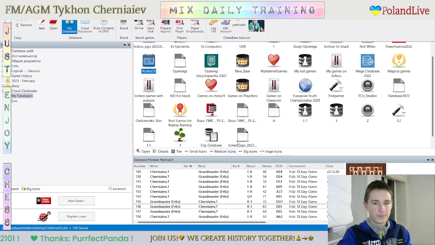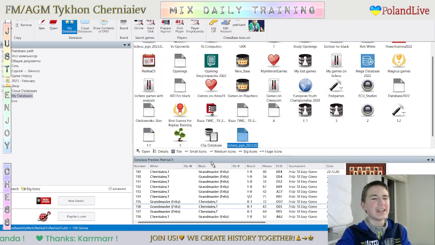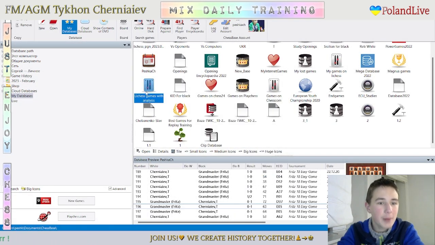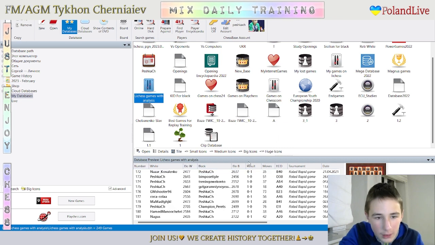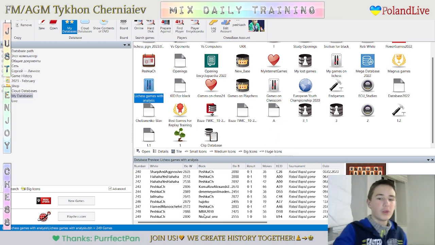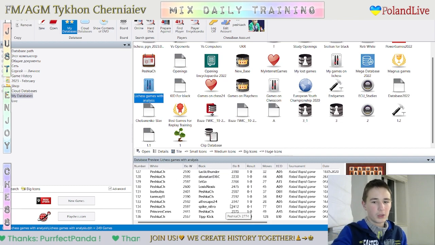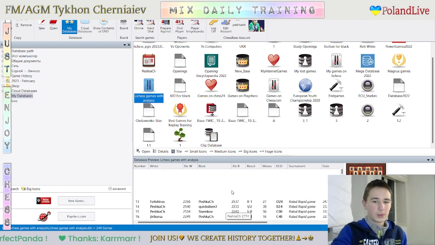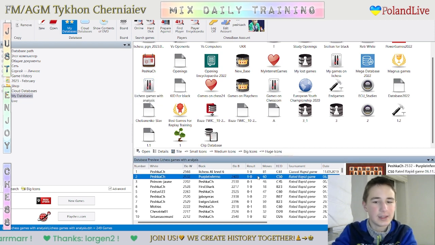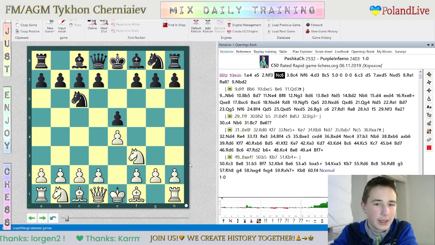Normal one. So it is 249, I take a guess. Or is it 250? Drum roll! 249. Yes, I guessed it. Next one will be 250. Woo! My goodness. These games are from November 2019. Okay, cool.